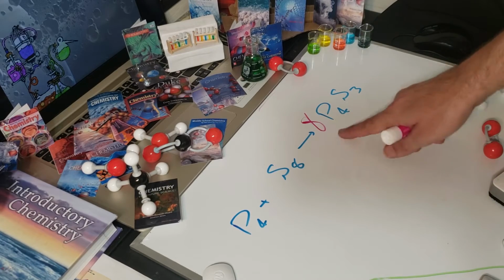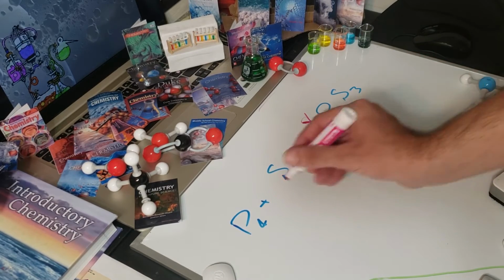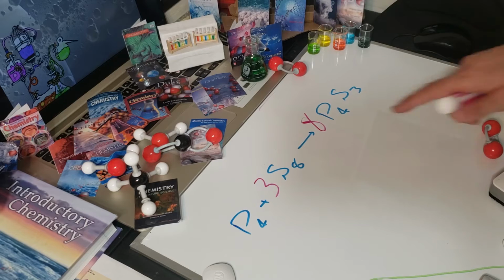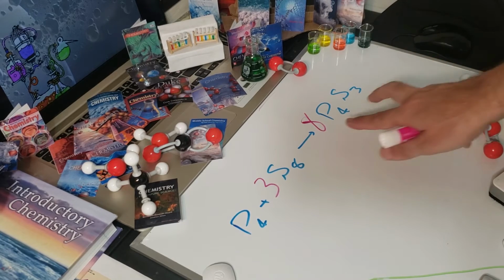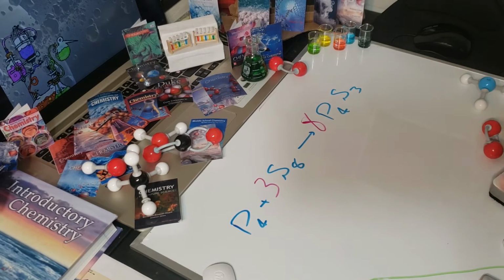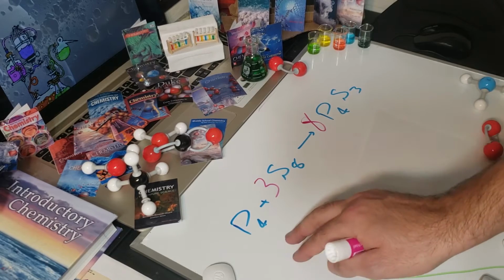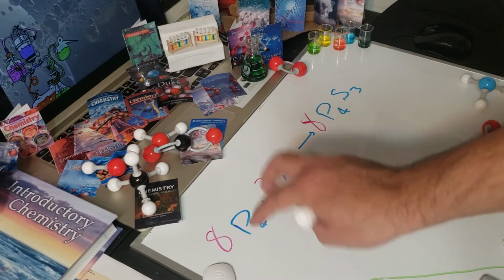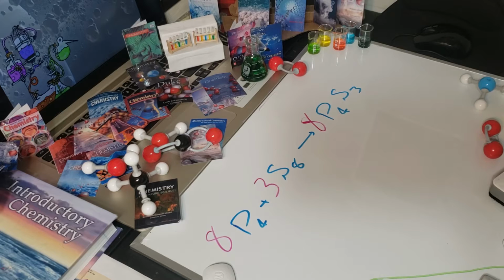If I put a 3, that's 8 times 3, so this should be 3 times 8 to make you 24 sulfurs. 8 times 4, that is 32 phosphorus, and I do also 8 here to get 32 phosphorus exactly. So that's how I do this. Let's move on to yet another example.